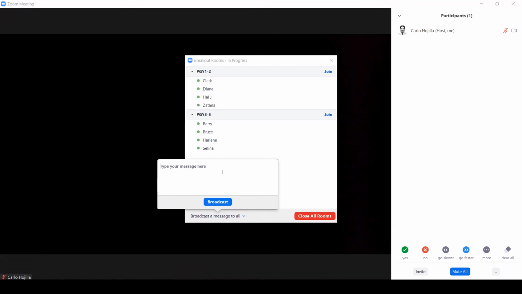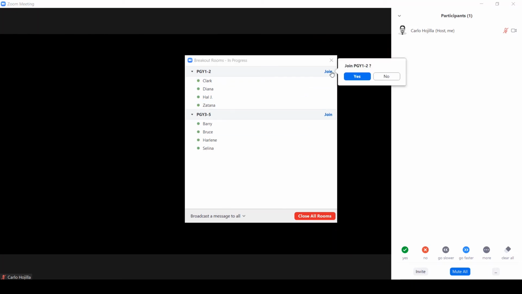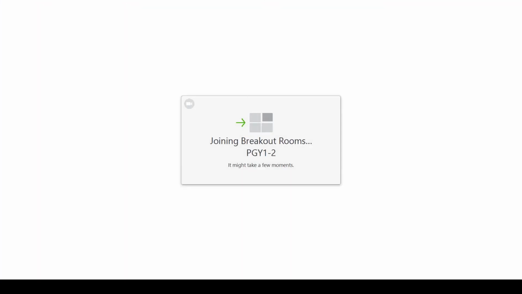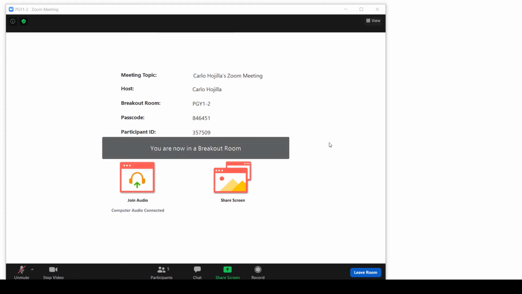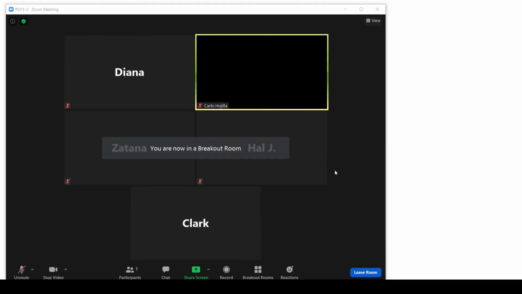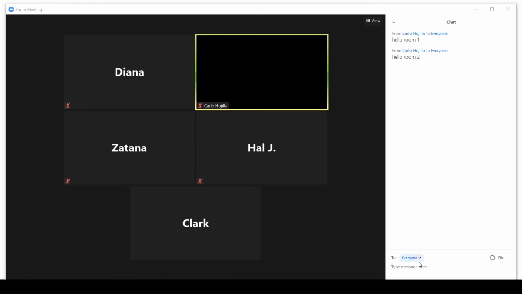If you want to create a general message to be broadcast to each room, this is where you do it. And if you want to join each room, you click the join button. You'll get this message that you're now joining that room, and there you are in breakout room 1 with all your participants.